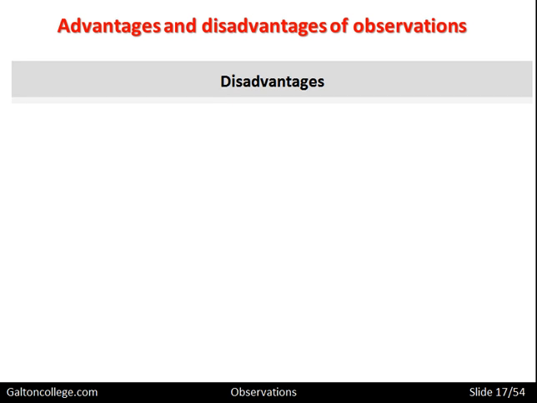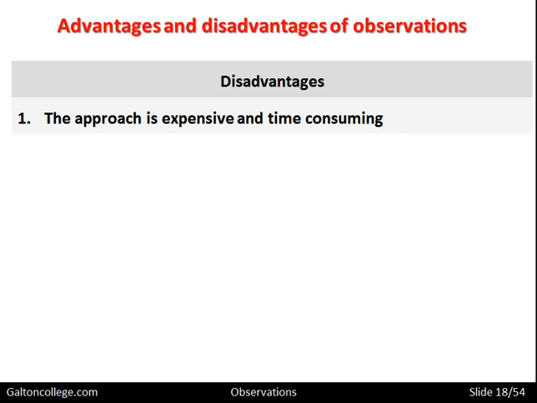Now let's look at the disadvantages of this technique. The disadvantages are as follows. The approach is expensive and time-consuming. Well, the researcher needs to go into the setting and needs to spend time studying the setting, studying the environment, and perhaps spending time with the respondent and asking the right questions and making sure that a full picture has been probed.